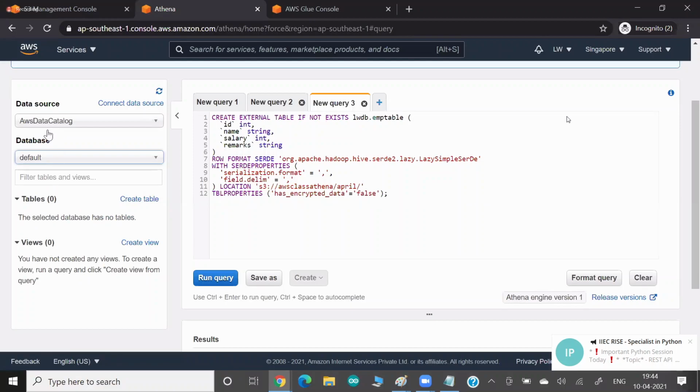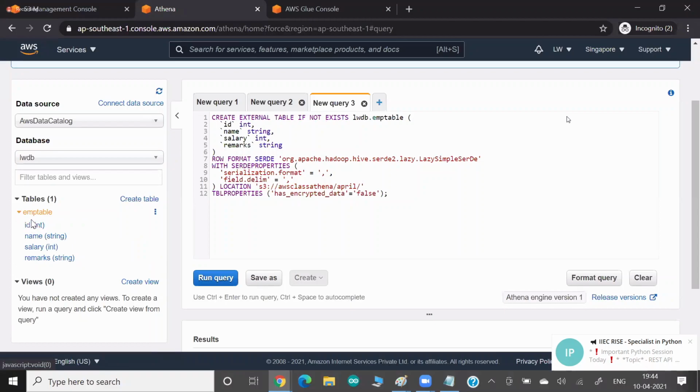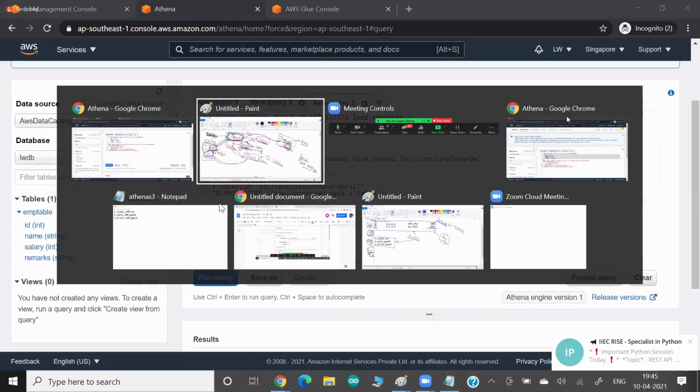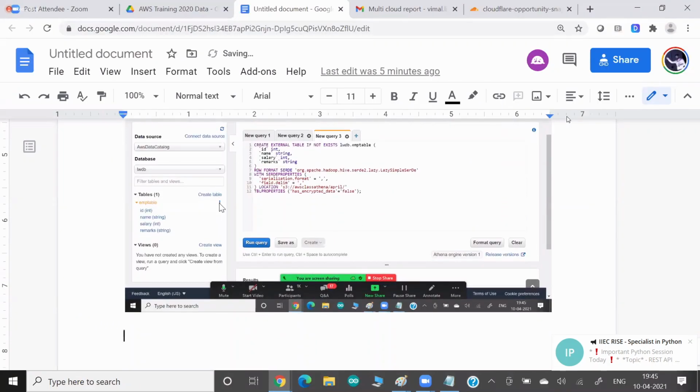So this data source we have created; let's go to my S3. Here we select this database that has this table, and if you look at this table, it has these columns. Where does this information come from? I'm in Athena, so where does this information come from? Obviously it comes from Glue. So Athena is fetching from Glue, or maybe from the Hive metastore, we can think of it that way.